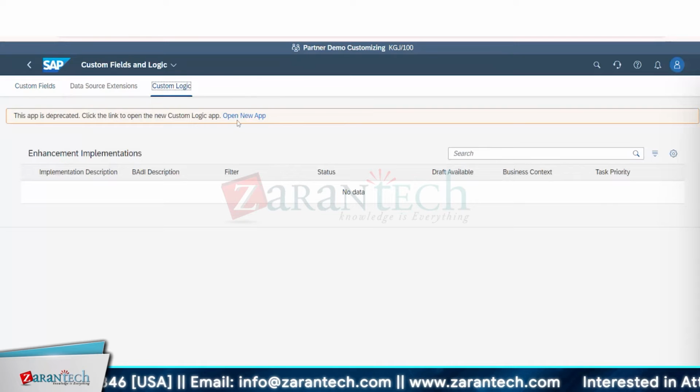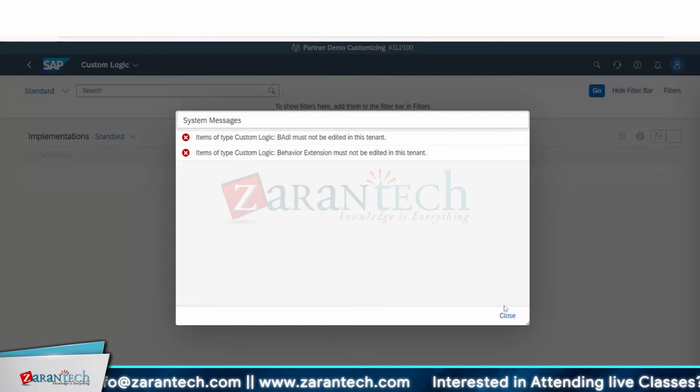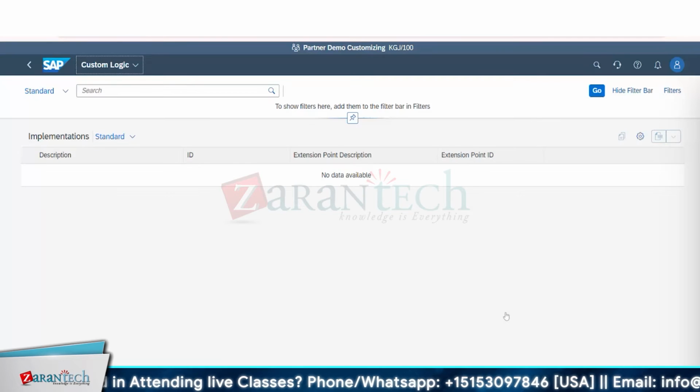In this case, it is not showing because this is a deprecated app, but however, body must not be edited in this tenant, and behavior extension must not be edited in this particular customizing tenant, because this is customizing. That has to be done in a test or production. That's what it is explaining.